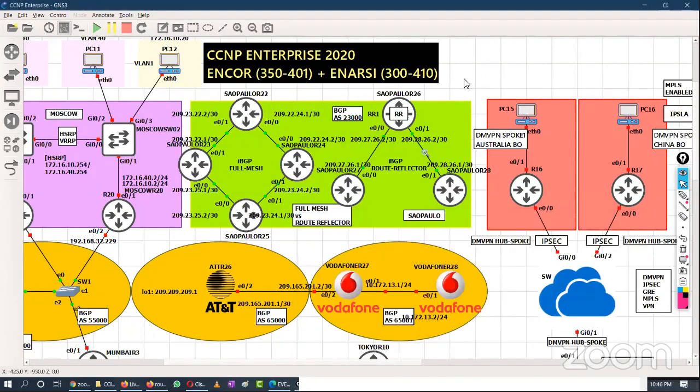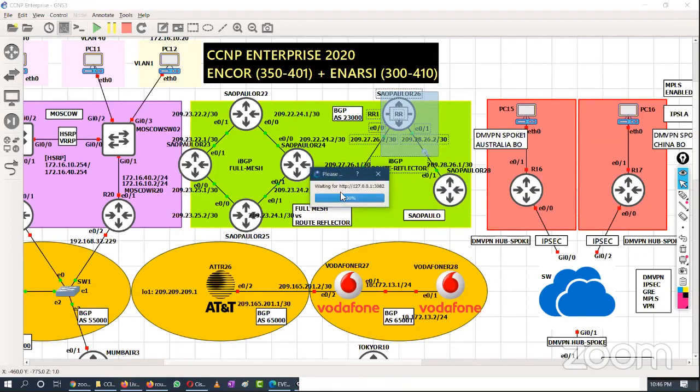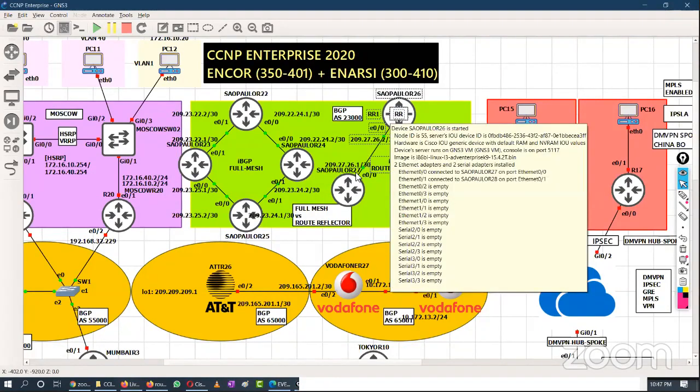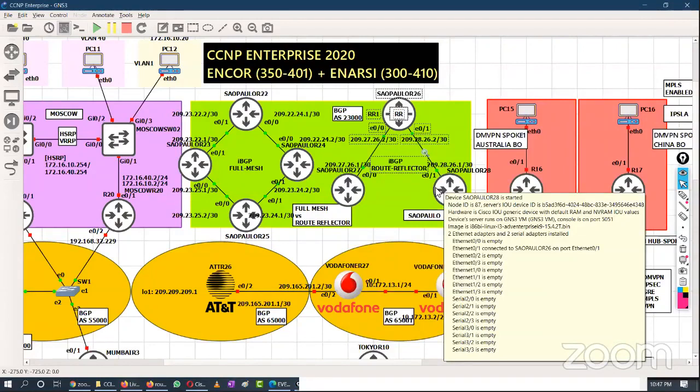So in the case of route reflector, I will have a route reflector server which would be connected directly with the clients, and the client has to form neighborship with the server. Okay, the client and the second client don't have to be neighbors in case of IBGP.